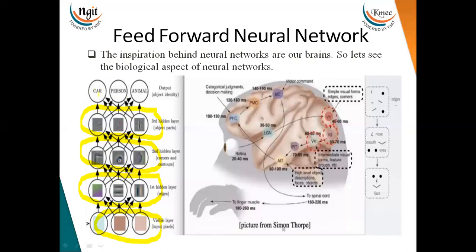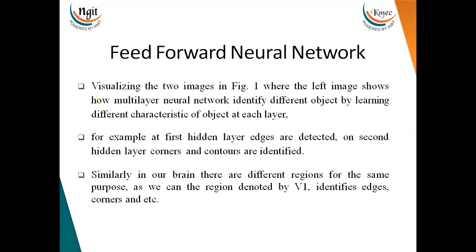When you are teaching a small kid, by showing the edges or the different parts, you tell him that this is a vehicle called a car, this is a particular type of animal, this is a person, this is a human being. Like that, you explain to a small kid. In the same way, we have to train our neural network. The same is explained here, how we proceed from one hidden layer to another hidden layer.